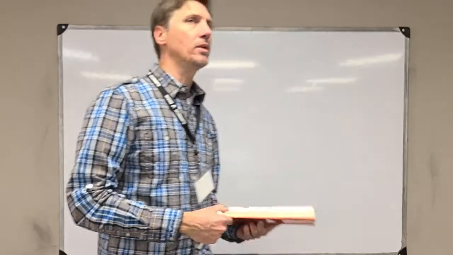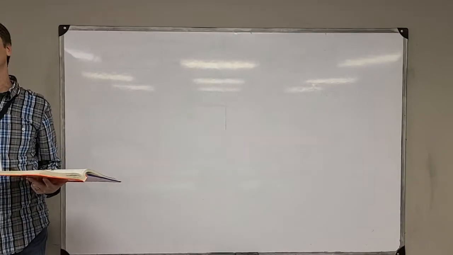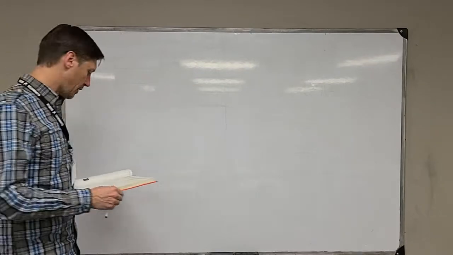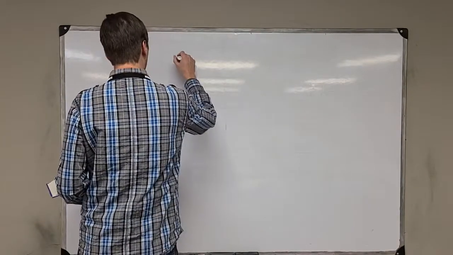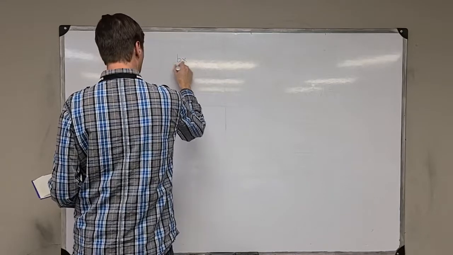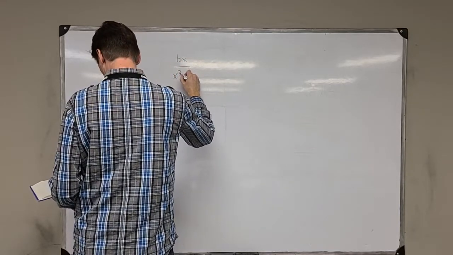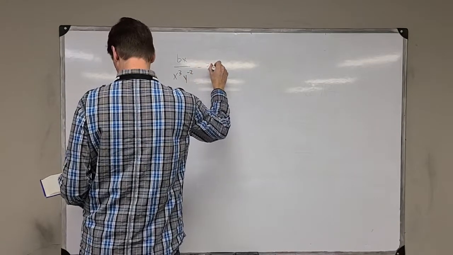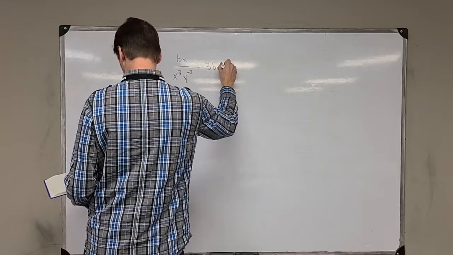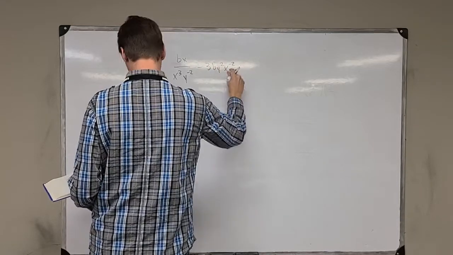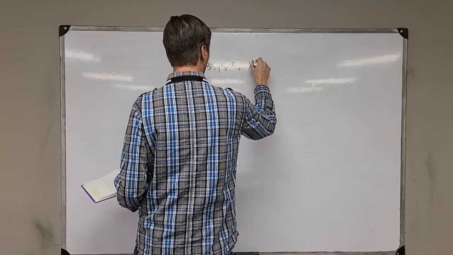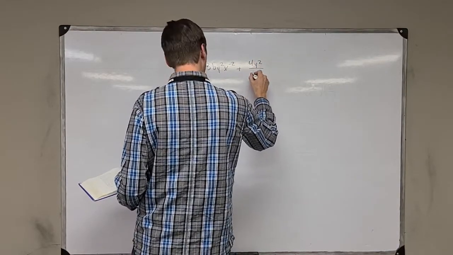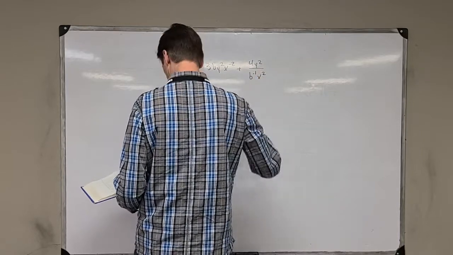So for this one here, we need to add like terms. And so sometimes the way the problem is presented to you, it's not always obvious that you're actually dealing with like terms. So you're going to have to manipulate the variables some before you realize, oh, I didn't know those were like terms, but they actually are. So let's look at that. Minus 3 by squared x to the negative 2 plus 4y squared over b to the negative 1 x squared.